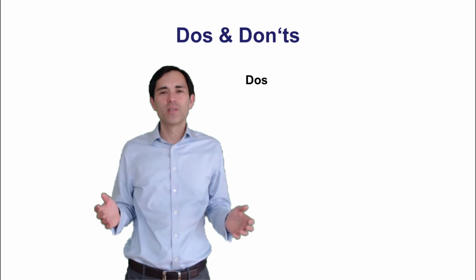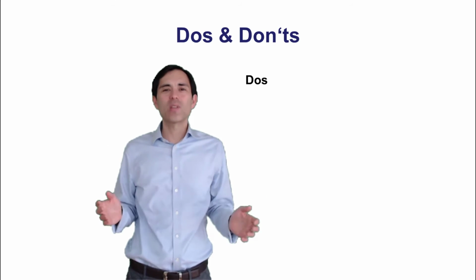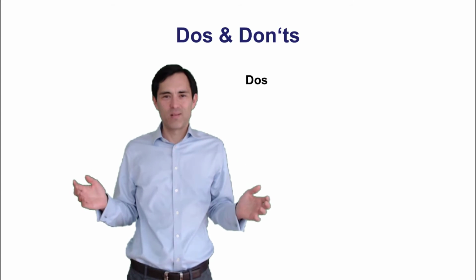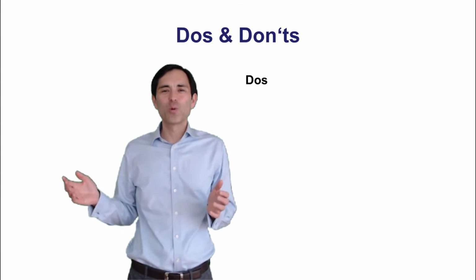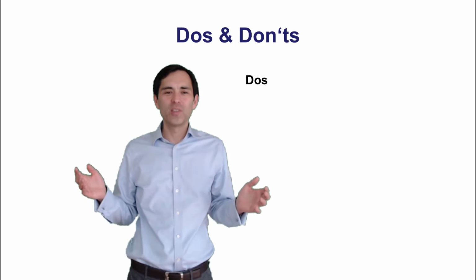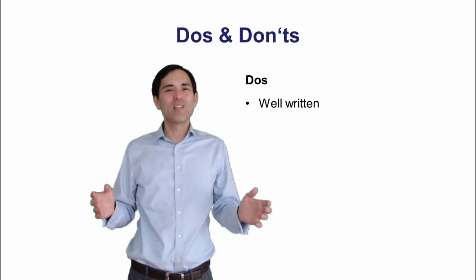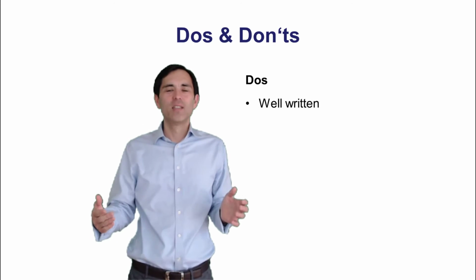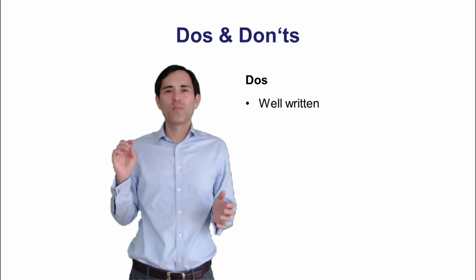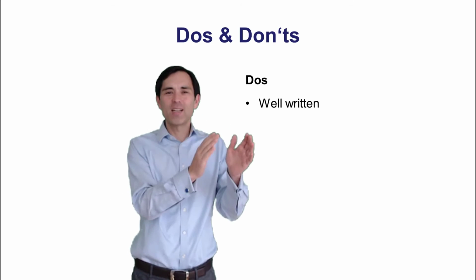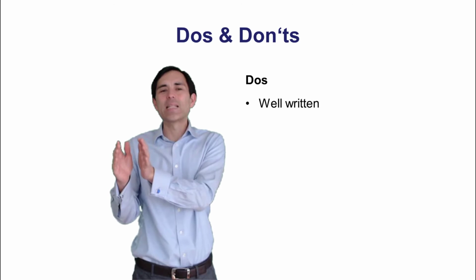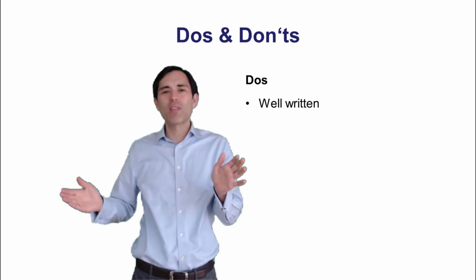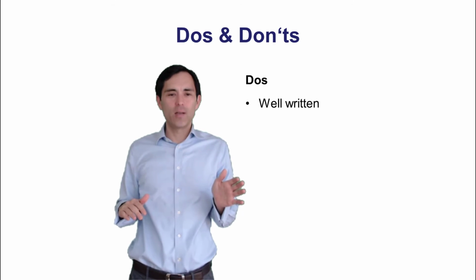Now, the do's: what you should do, what would be good. As already mentioned, the introduction is the most important section of a paper. Then, of course, what would be good to do is to write it really well and rewrite it. Each sentence should be almost perfect, and each sentence should be well connected to the next sentence, so there's a nice flow, this red thread. You really would like to see it.